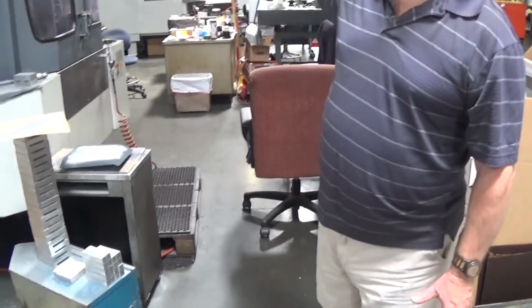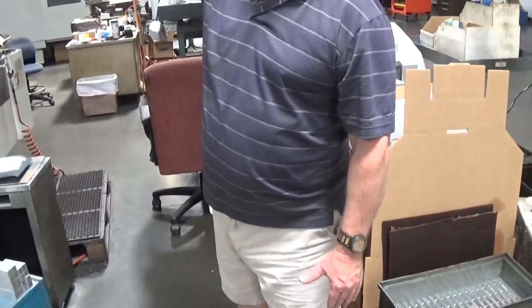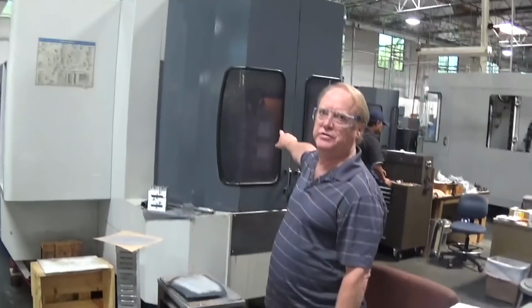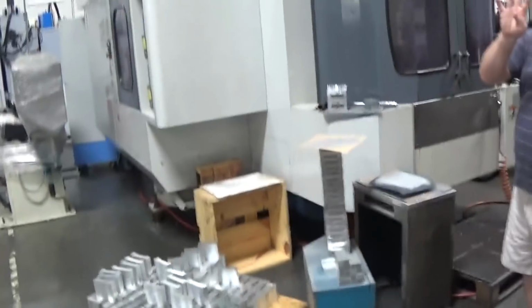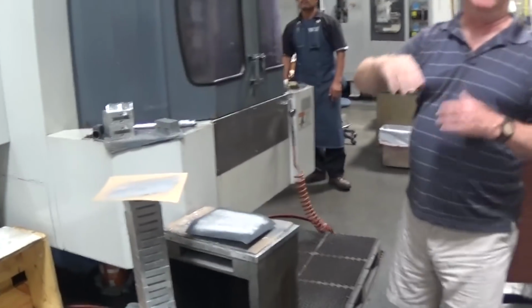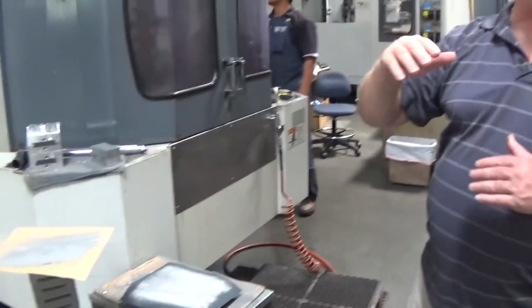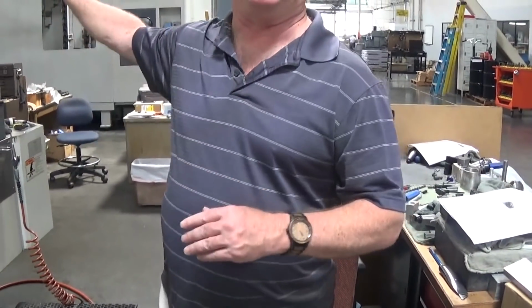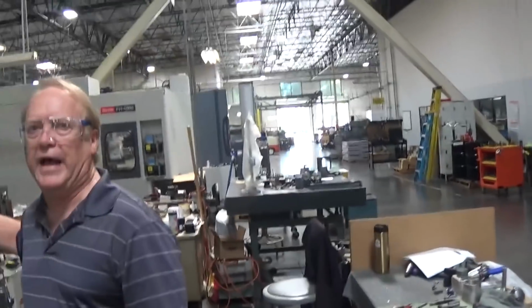Here are our modern horizontal mills. Instead of the Z-axis coming up and down, it comes in and out. Material is loaded on these vices in here called tombstone vice. It has 4 sides. So depending on the size of the object, you might be doing 1 at a time or 4 at a time. So you can do as many as 16 parts. That gets loaded into the second bay where the machining is done.